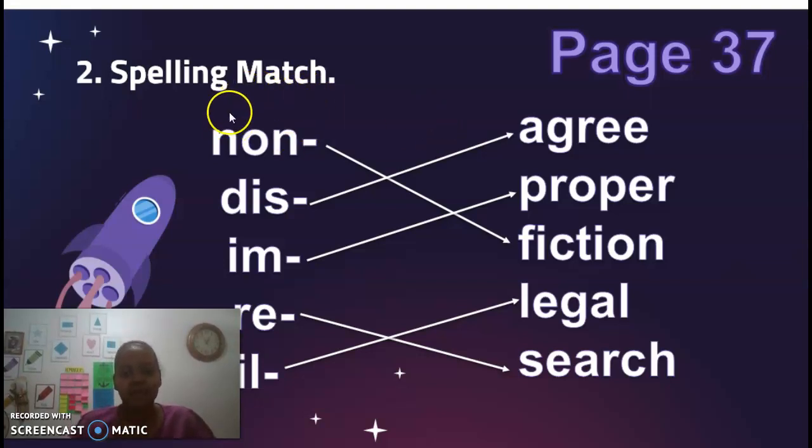For example, the prefix non with the word fiction, because if we add the prefix non to the word fiction, we get non-fiction. The opposite of fiction, because non-fiction is something that is real and fiction is something that is unreal. So you're going to join with a line the correct prefix with the correct word.